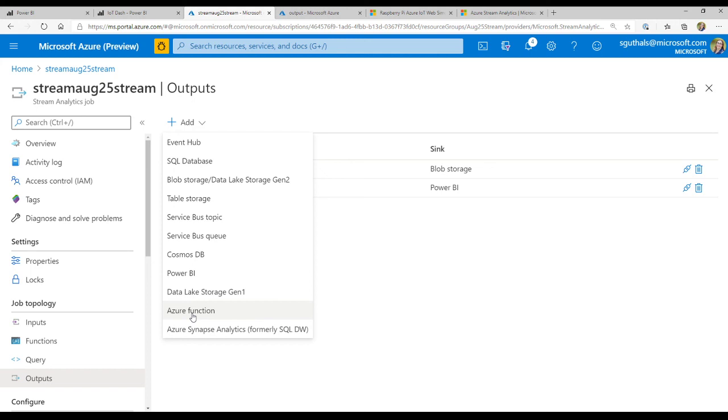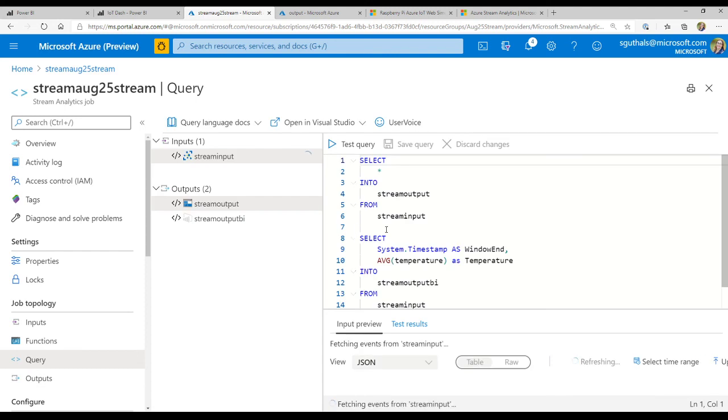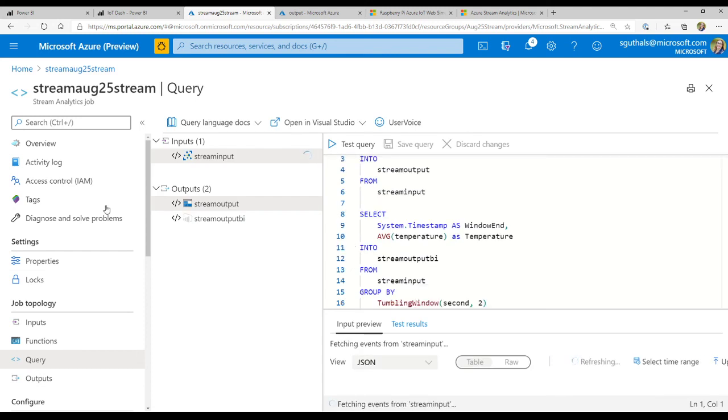So depending on your data, if this was the temperature data, you would have some kind of Azure function that would want to know temperature data over the last however many minutes and then do something as a result of that. In this case, I don't want to do anything else. I just want to know, which is why we're doing Power BI, because I just want to know this information.